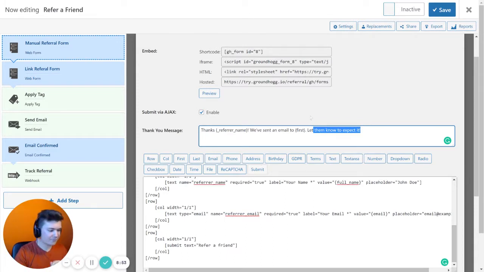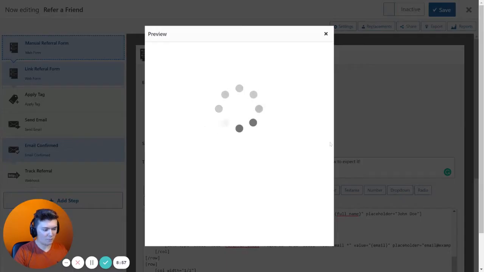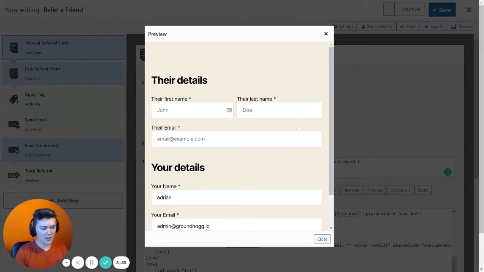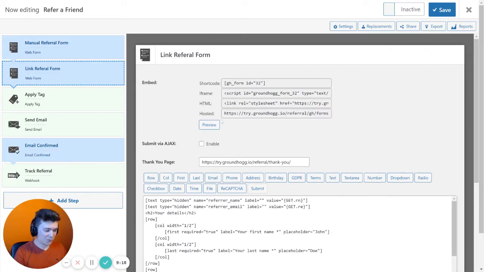Context is everything. So this is our manual referral form. Basically the concept is you take this form and you would embed it on maybe a page in someone's account, or you can just embed it on a refer a friend page. And then you would email your list and send them to that page to refer people. And I can show you the process of doing that as well. So let's go ahead and close that. This is referral method number one, and we actually have another referral method.